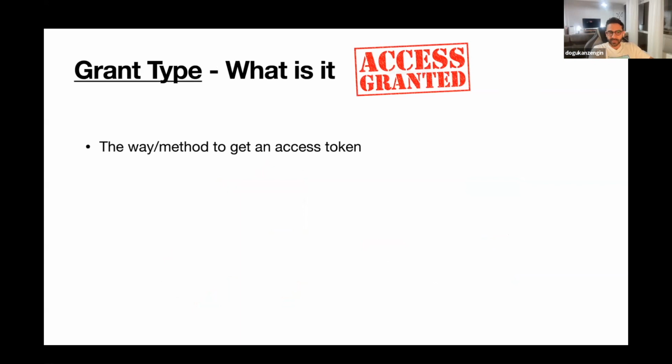And as I mentioned, the method to get an access token is grant type. So what is an access token actually? Access token is also another item defined. It is your main exchange item between the client and the resource server. So if you want to access the resources in a resource server that is secured by OAuth, you need to have some access token in your hand and make your requests with that access token to retrieve the data.